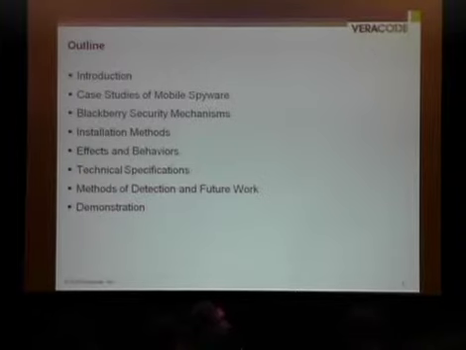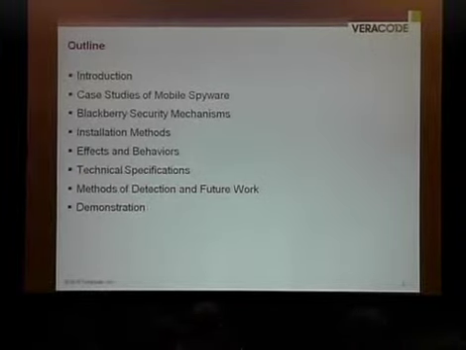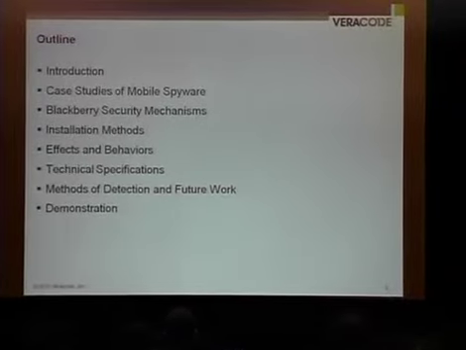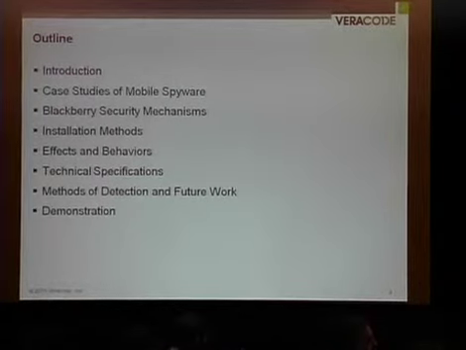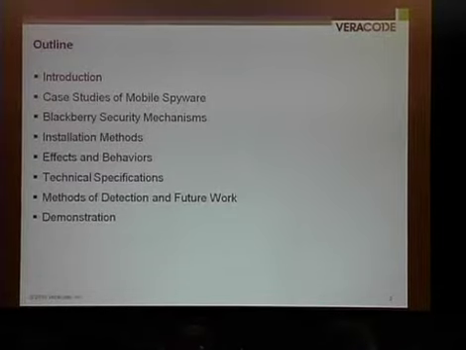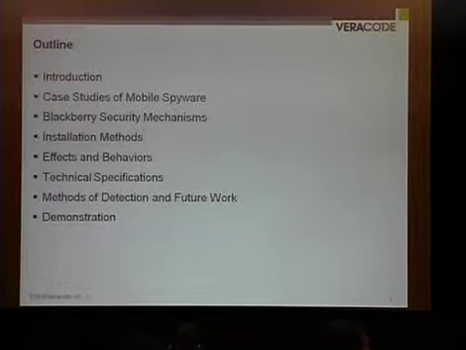These are the different major sections of the presentation. Introduction. We're going to go through a bunch of case studies of publicly available spyware. The first half of the presentation is really kind of focused on mobile spyware in general, not just BlackBerry, because that is the greater topic and the greater problem. It isn't a BlackBerry-specific problem. We'll go through some case studies. We'll talk about the BlackBerry security mechanisms.